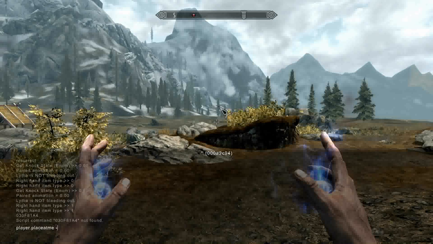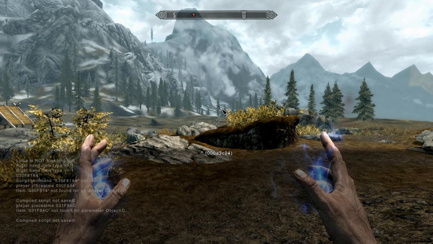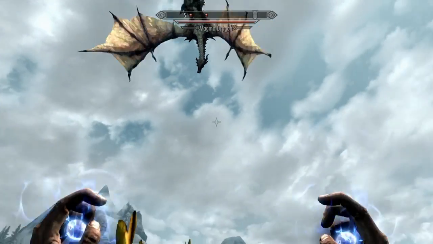The command is player.placeatme to spawn something, and then you enter the code. I forgot that code's invalid. The codes for all of the dragons can be found in the mod readme. So we have here, I believe, a magma dragon. Just one of the ones added.